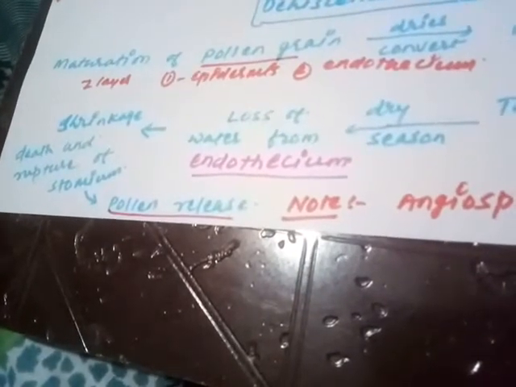Once again, let me explain the complete process of the dehiscence of anther. First, the maturation of pollen grain occurs. After maturation, they dry and get converted into pollen dust or pollen powder. During the maturation, the tapetum and the middle wall layer are completely digested and degenerated to provide nutrients. If any question asks how many layers are present in the mature pollen grain, remember, only two: the epidermis and the endothecium.